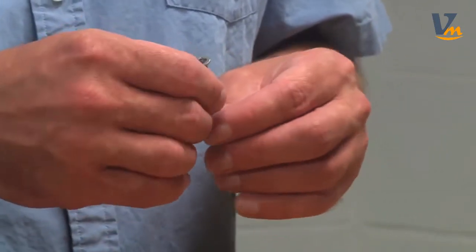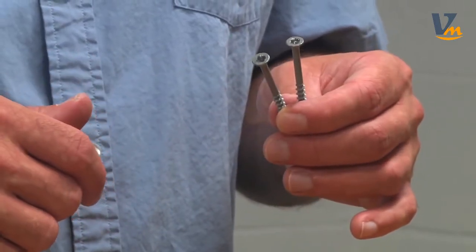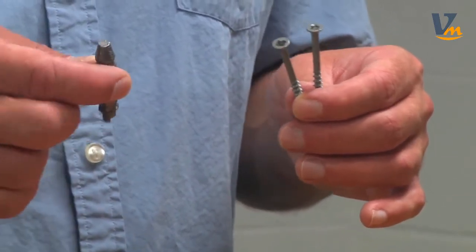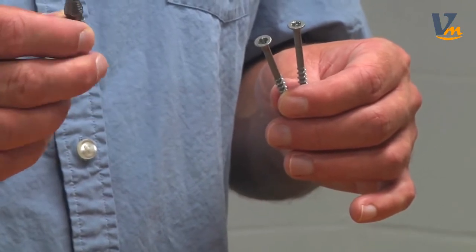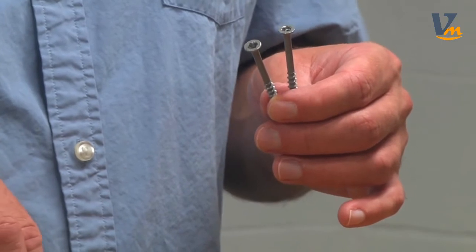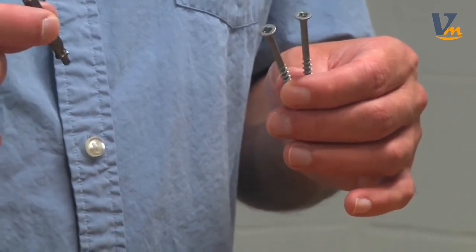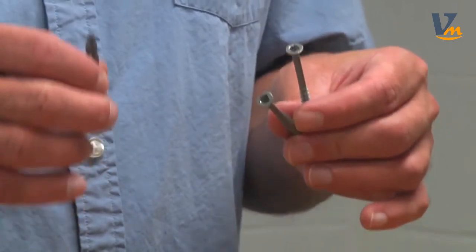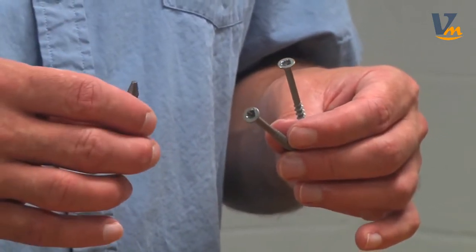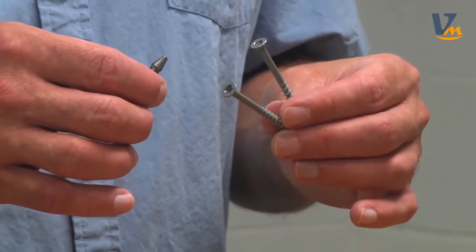At that point, one of the easiest things to do is use a broken screw extractor, which we're going to look at today. They come in a few different varieties — a lot of people call them easy outs — and they look like these guys here. These are actually called speed outs, but no matter which ones you're using, they all follow the same general procedure and they're not that difficult to use.